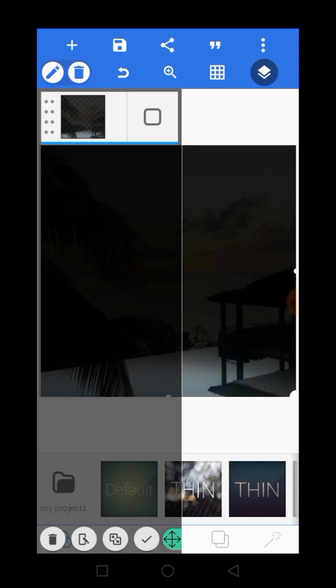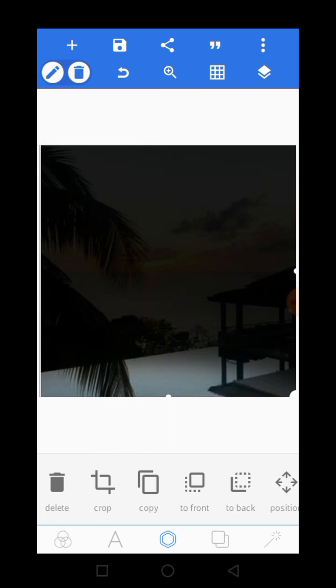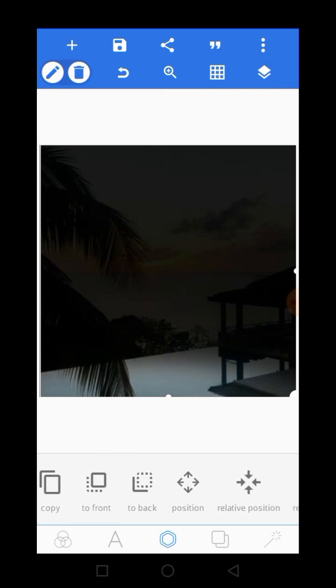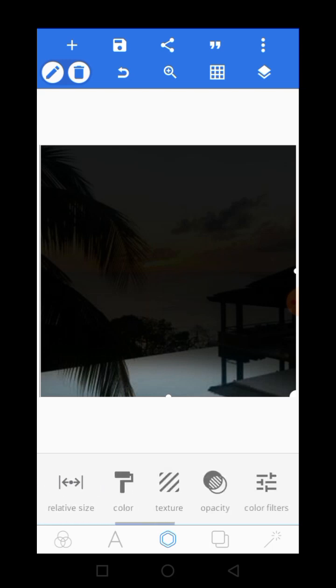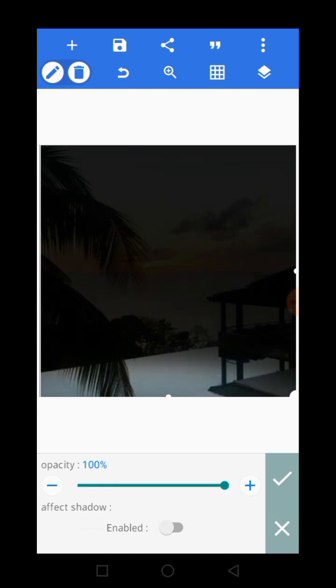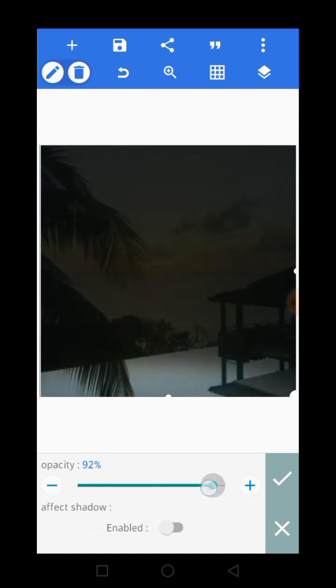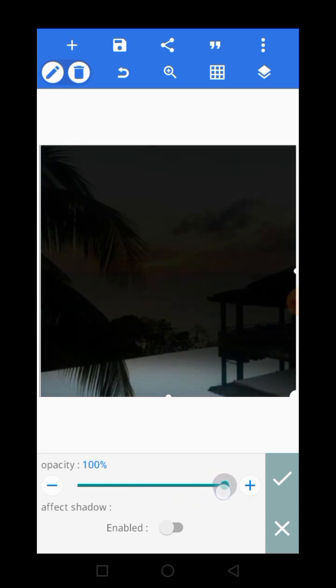But there's something else I want to do. I want to paint the object. Let me see if it will work. So I select the object properties and go to opacity. Alright. So I don't want to paint it against that default background of Pixellab. No, I want to paint it against that one I merged the object with.